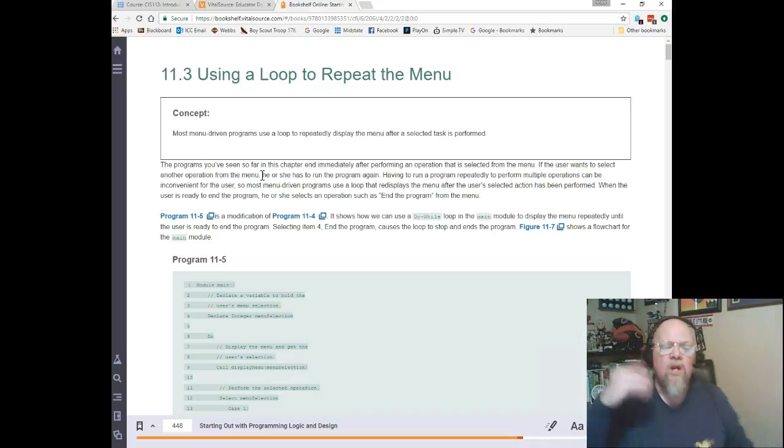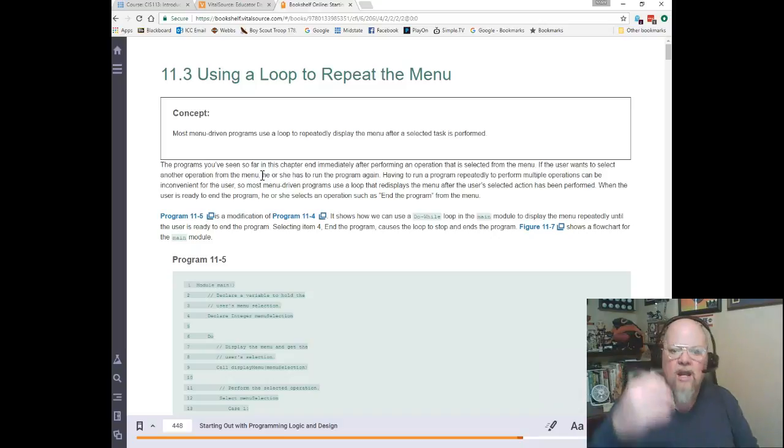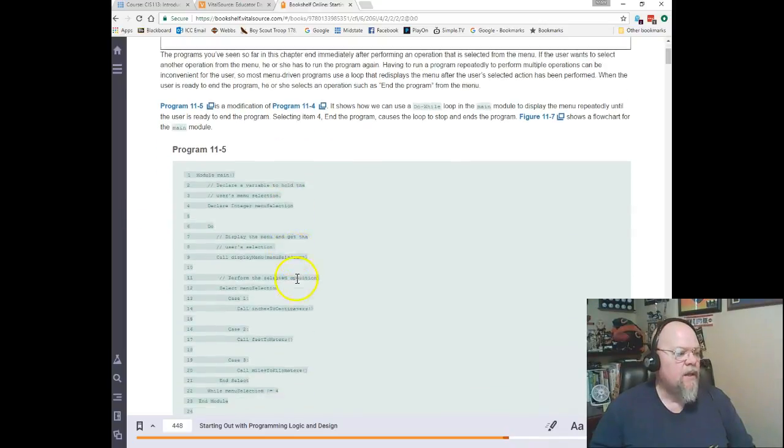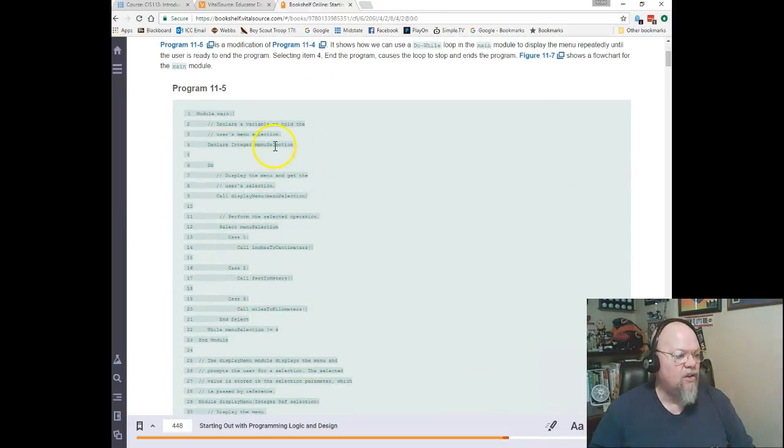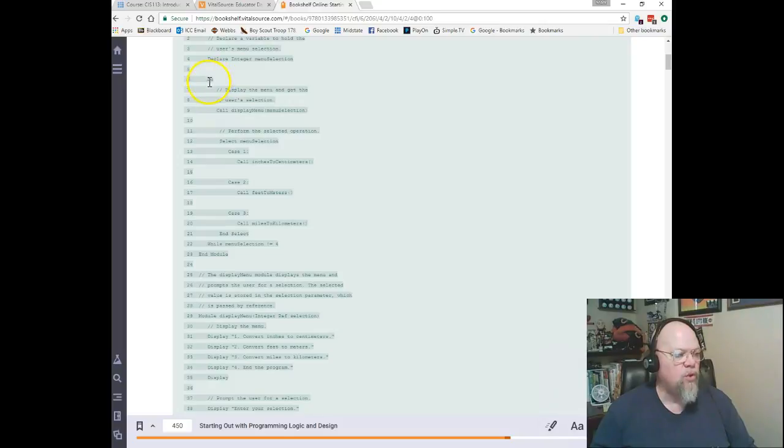So what we can then do is use the looping process. Now this should be nothing new. We've seen this type of thing before, where we keep doing until the user enters some type of variable that says, let's stop this program. So here we have declare menu integer menu selection. We call display the menu selection, that's no different. And then we have a do loop. Notice it's a do, meaning we're going to do it at least once, because our loop check is at the end of our loop. Okay, so this is a do while.